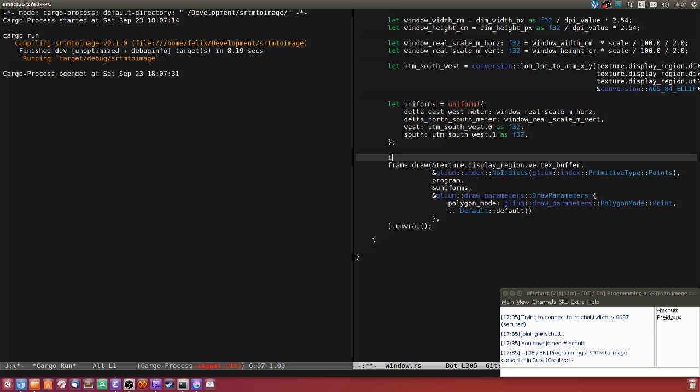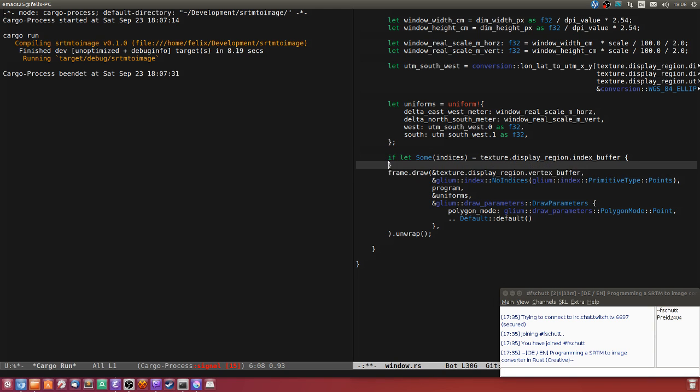But if we have texture display region.index buffer, so if we have an index buffer, we can use it, but if we don't, we just draw them as points.